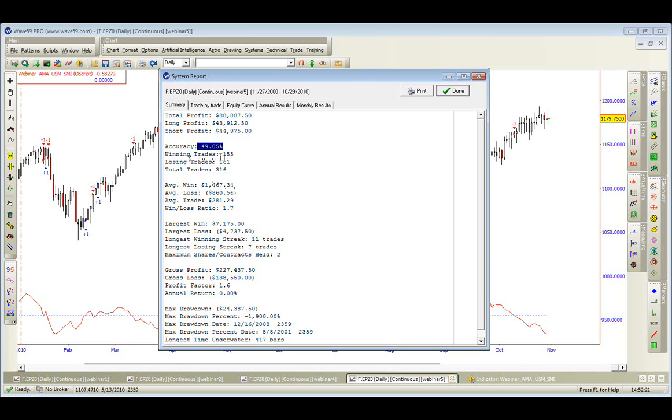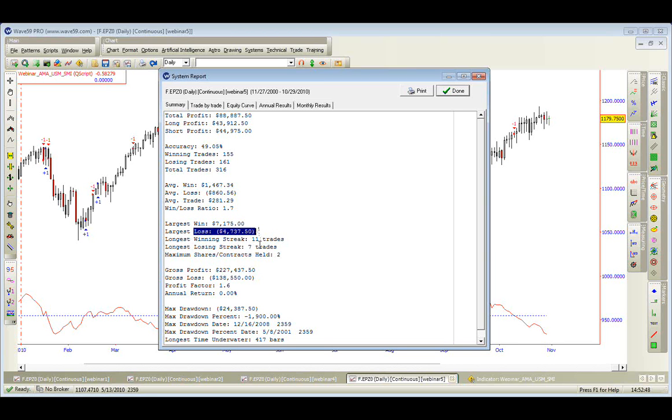And then it breaks it down: wins, losses, total trades, average win, average loss. And one of the most important things on this entire systems report page is the average trade. And this is win or loss every time we go into the market with this system. On average, how much do we make? And with this hive, it's $281. So it's not bad. And the win-loss ratio tells you how these two numbers, the average win and the average loss, compare relative to each other.